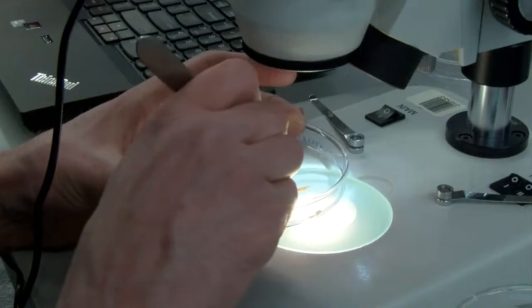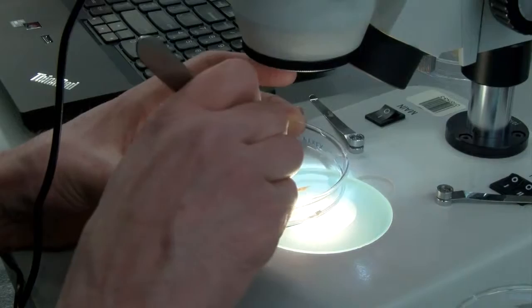You can take one of these organisms and you can cut it in half. The tail will grow a head. The head will grow a tail. Even more surprising is that you can actually teach flatworms.